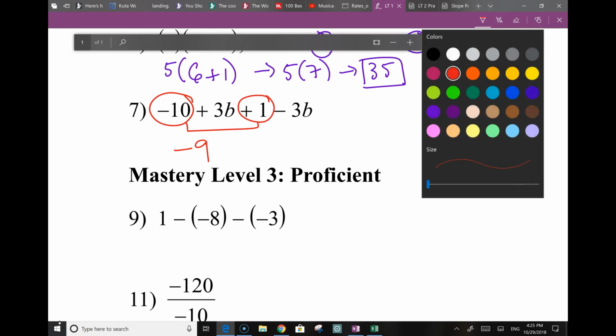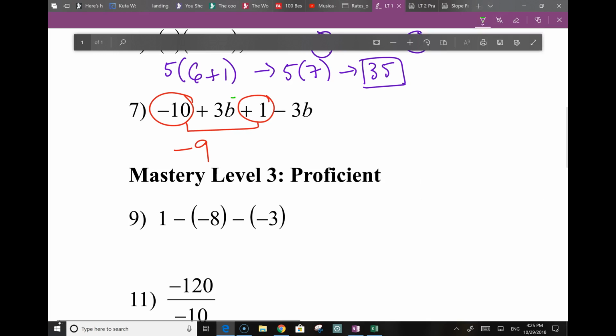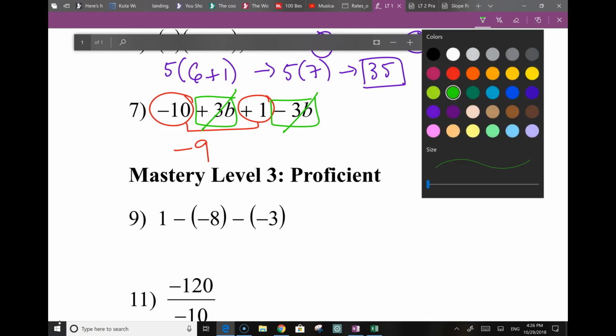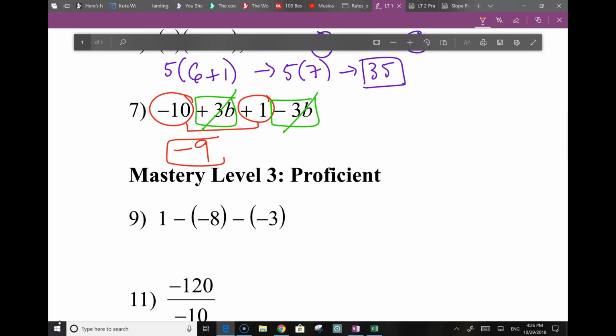Now, the other like terms would be this 3b you see here and the -3b. And I want you to note that I enclosed the sign with the 3 and the b, because it's important to know how you're supposed to combine these. So if I have a 3b and then I have a -3b, that simply is like saying what's 3 minus 3? And we know the answer is 0. So in other words, these two cancel each other out and make a 0, and that leaves just the -9 as my answer.